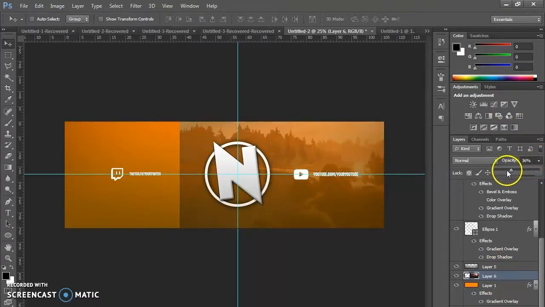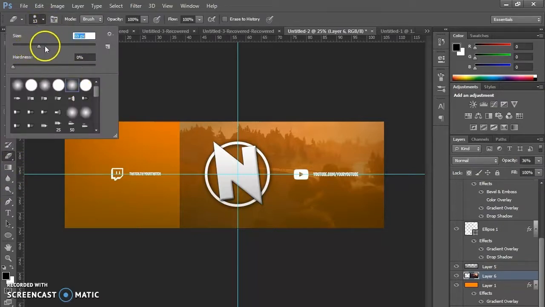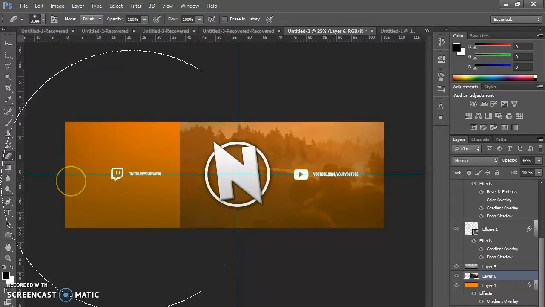It kind of blends in. I kind of like that. I like how it looks with the orange. And then I just grab the brush and make it so it blends out. I need the brush size quite big, like that, and I just spam click. As you see, it's going to start disappearing now.